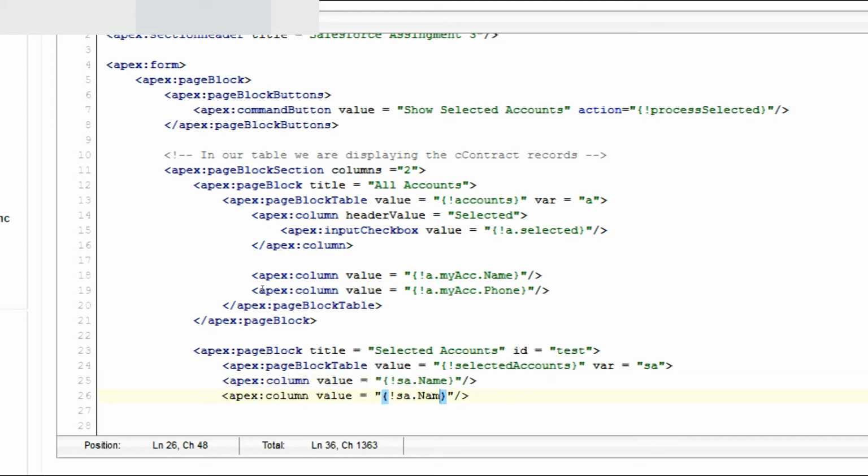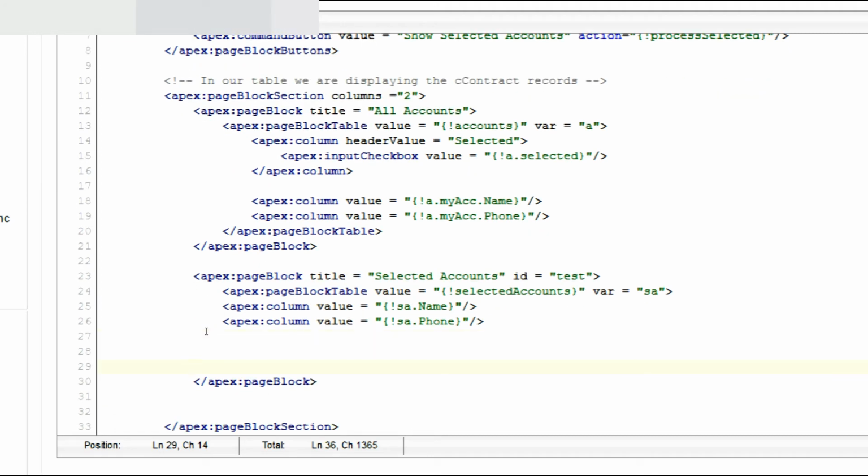This will be the phone number. We already have our closing page block here, but we also need that page block table element there as well.